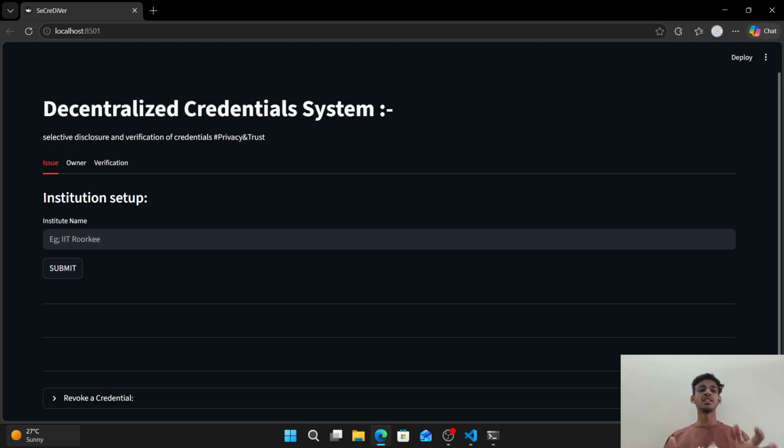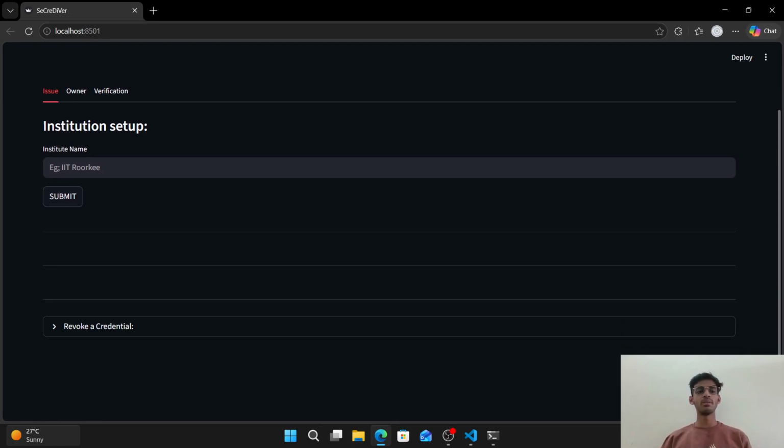And how exactly this is working is that this would help you not only to hide those credentials you don't want to disclose, but also the people who are verifying, how do they know that you have a BTech in, let's say, computer science and engineering, and suppose they don't know you are from IIT Roorkee or IIT Gandhinagar, basically any IIT. So how would they know? For that, I have used Merkle trees, and by the concept of roots, leaves, and nodes, it would be sequentially hashing the leaves and nodes and getting a root hex, and basically it is all of that.